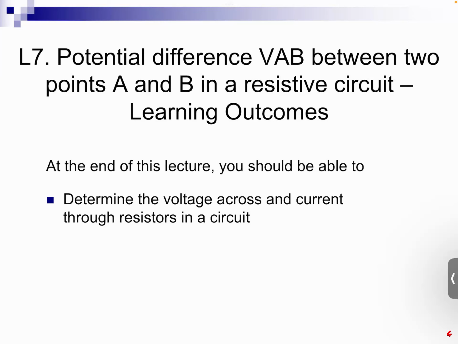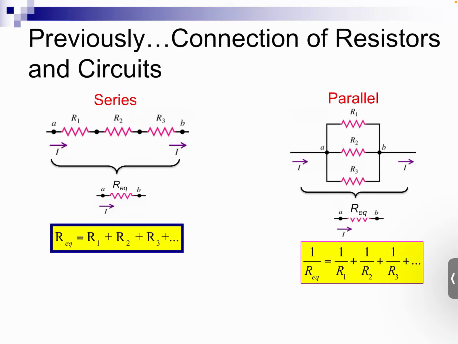As the title intuitively says, today we will learn how to analyze circuits that contain resistors. And our task for today is to be able to determine the voltages and the currents in the resistors in a circuit. And it sort of carries on from what we've learned in our last lectures.